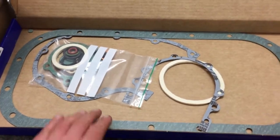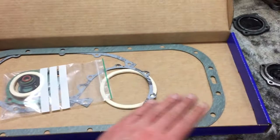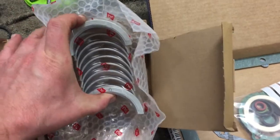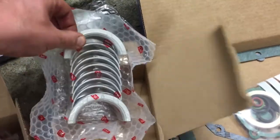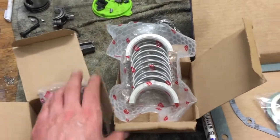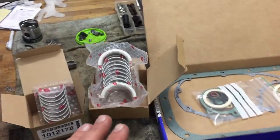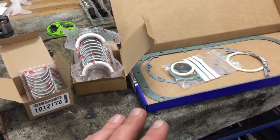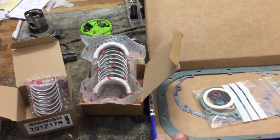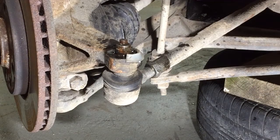I have an early Christmas! This set is for a B20 Volvo engine — the whole bottom end gasket set. I managed to get it from Skandix. Then we have bearings for crankshafts and for the rods. I will do a whole video about installing and changing these. First I just have to paint the block, and then I hope I can get a new camshaft so I could assemble the whole bottom end at once.